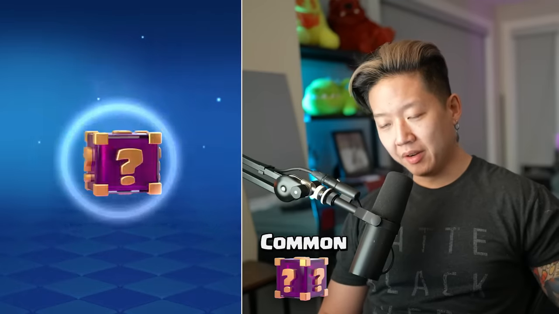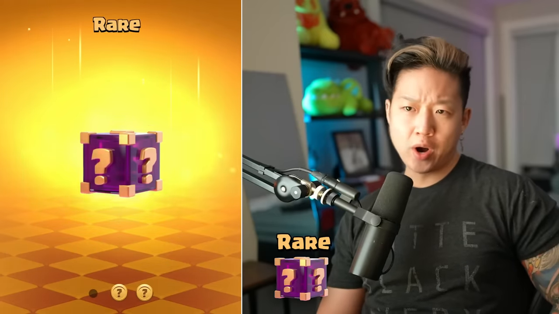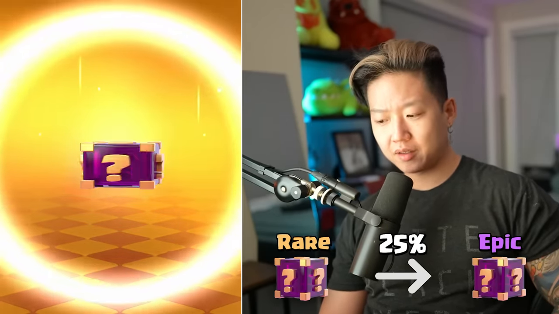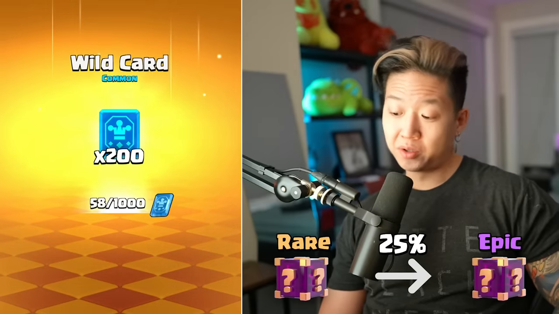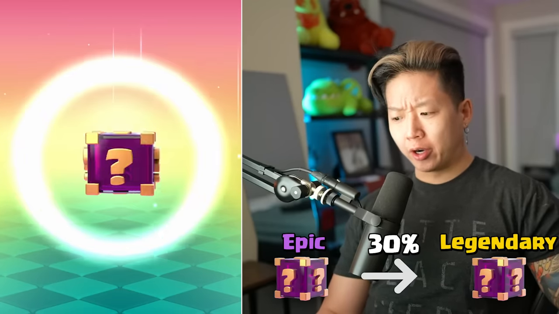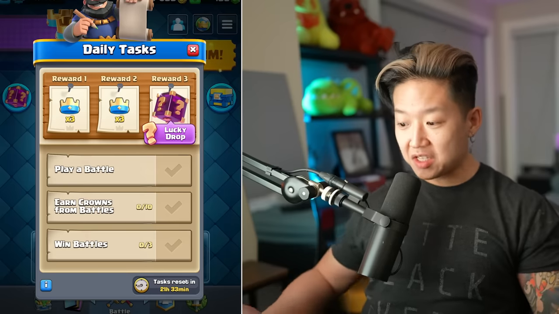So if you get a common, there's a 20% chance that it'll upgrade to a rare. And if you get a rare, there's a 25% chance for it to upgrade to an epic. 200 cards. And if you get an epic, there's a 30% chance it becomes a legendary. Just like this. Wow. There's every reason to do your daily tasks now because the rewards are actually good. And this is free to play.